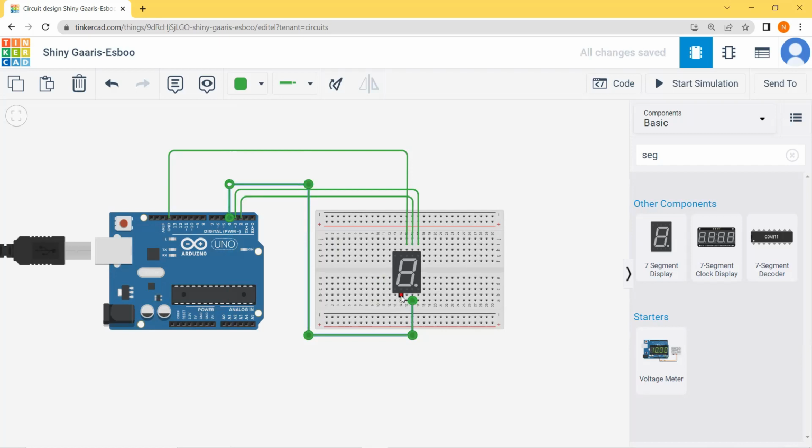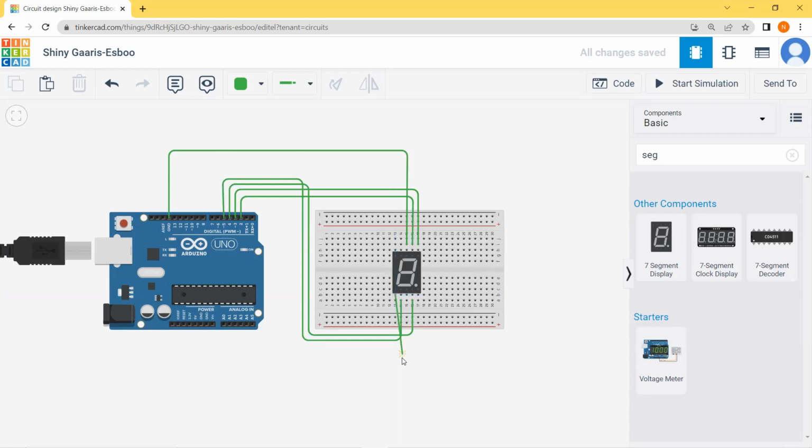Then pin D. This is point D. So D will be connected at the next point. D is connected to 5. Then we have E here.